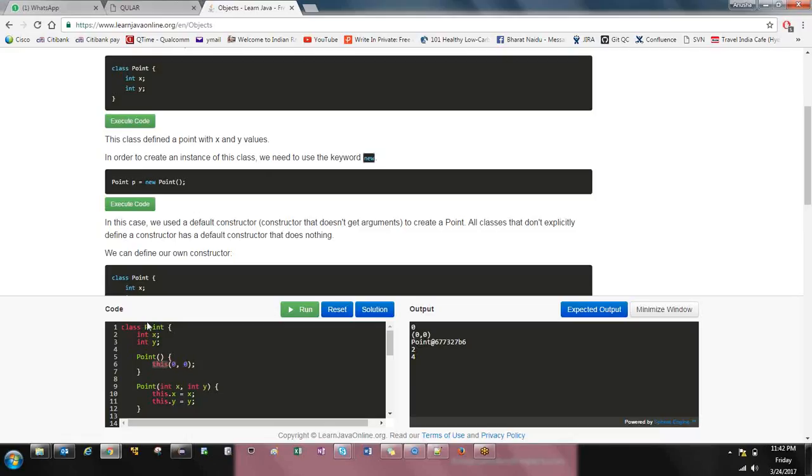This refers to the name of the class. So if you give this(0, 0), it is equivalent to using Point(0, 0). Both are the same. Does that make sense?